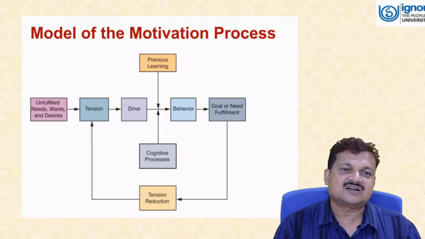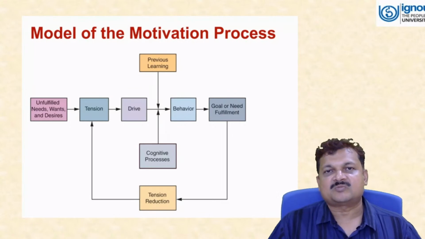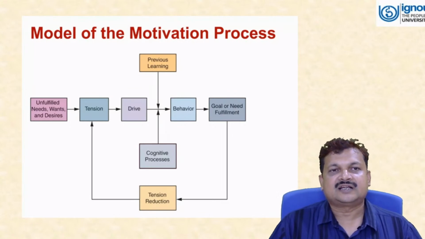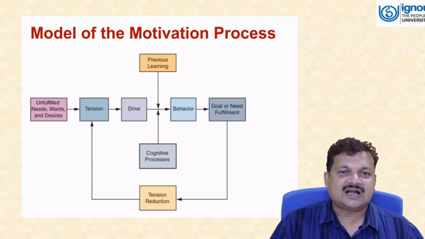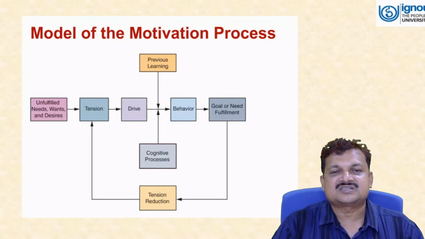So whichever need has the highest priority will create the tension. That creates a tension in our body, meaning there is a mismatch. Why? Because this requirement has not been acted upon by your body or by your brain. So that tension is related to the drive. Drive means it is giving a positive signal to purchase that kind of product.